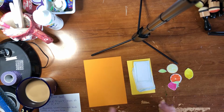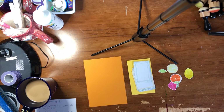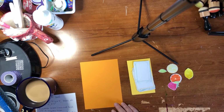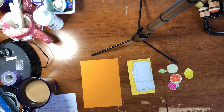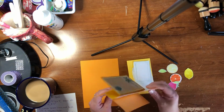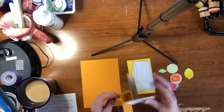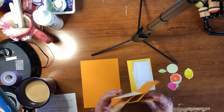A lot of us don't always follow step-by-step directions all the time. I like to play it up a little bit. So yesterday I did a sample, and I did follow step-by-step directions. I'll show you real quick. So yes, these do collapse.